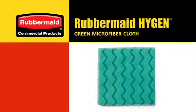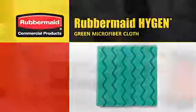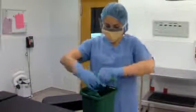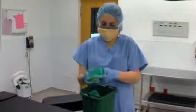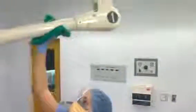For high-touch areas, we recommend the green Rubbermaid Hygiene Microfiber Cloth. Bring the green 5-quart pail of microfiber cloths into the operating room. These cloths have been pre-moistened in cleaning solution. Directions for preparing the cloths can be found in the cart preparation chapter of this DVD. Remove a green microfiber cloth from the green pail and wring out any excess cleaning solution. Starting with the overhead arm, reach up to the point farthest from the light and wipe down all the surfaces with the green cloth.